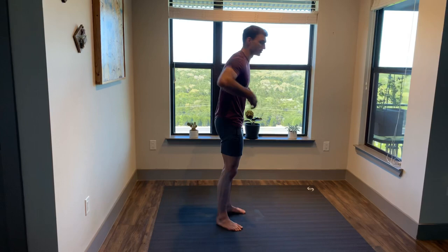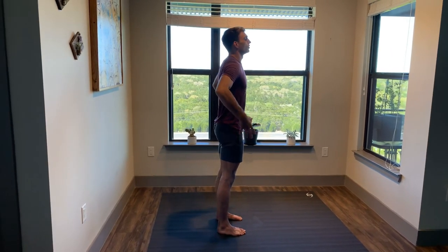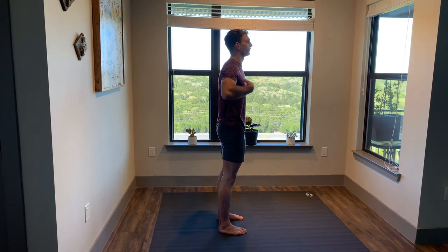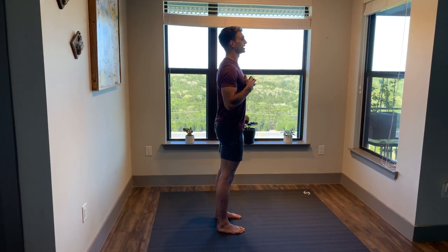To our upper back and our shoulder blades. We're going to get a move called gunslingers. So from the sides, you can see what we're going to be doing here. Keep the hips fairly stable and squeezed here, okay? To really focus the work in the upper back. Take a nice big inhale here.